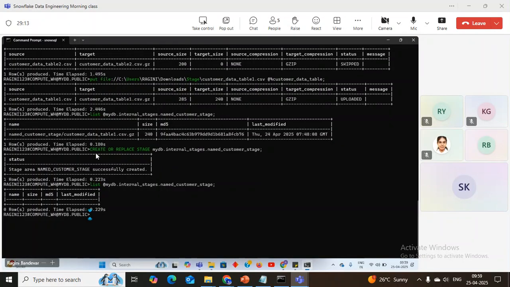Once we are running any create or replace, the guys should be very careful. While working, this create or replace will make the data empty. Create alone is fine, it will not remove data. But if you're doing create or replace, it will be difficult, because it will replace from blank, from scratch.